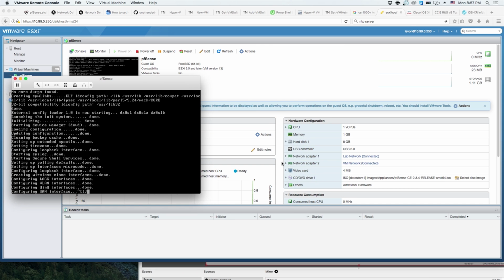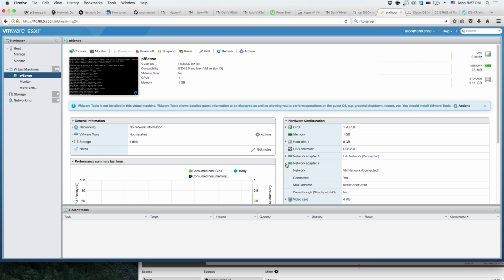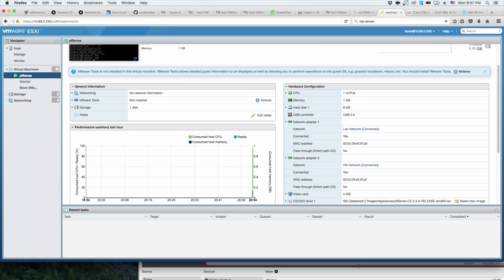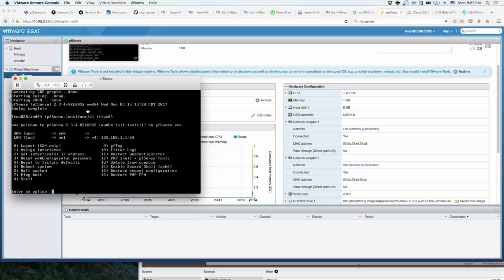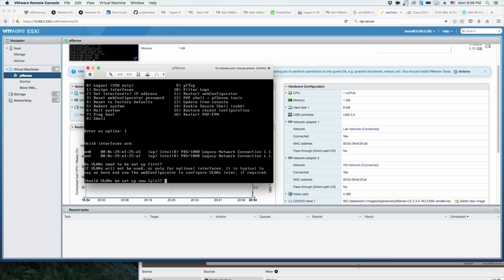And sure enough, it did scramble our stuff, because we set the first adapter to VN network earlier, I'm pretty sure. But it flip-flopped them. The glory, the just awesome wonders of working with this web interface. Anyway, so what we're going to do is get these things going. Fortunately, they ended up flipping to the right way, because our LAN interface is our second interface, so we should be good. So what we're going to do is assign the interfaces.